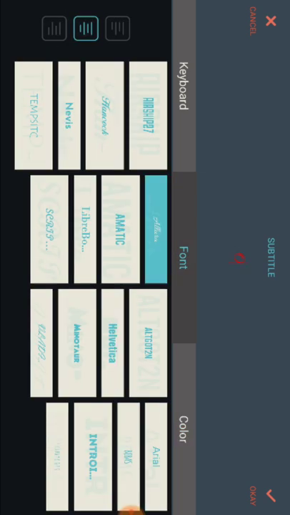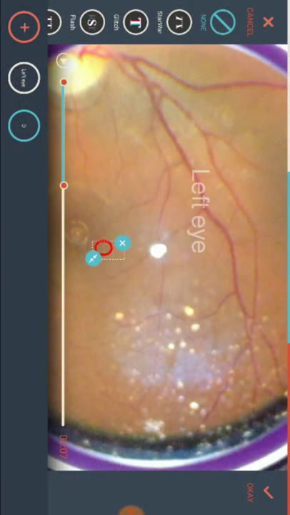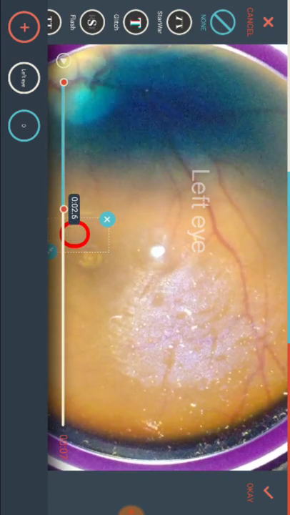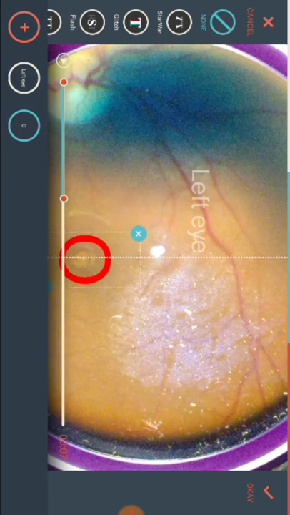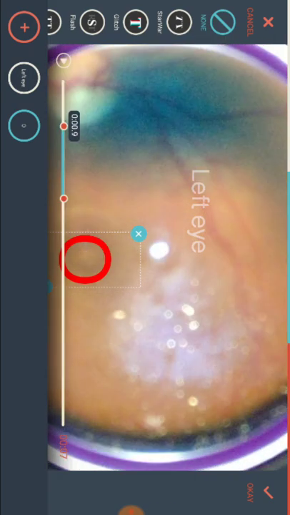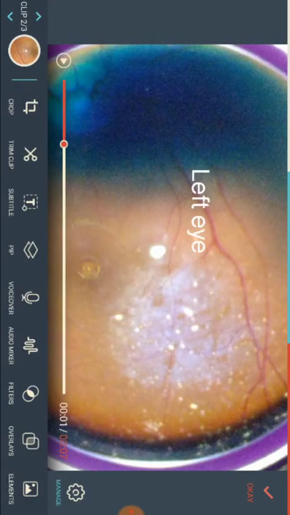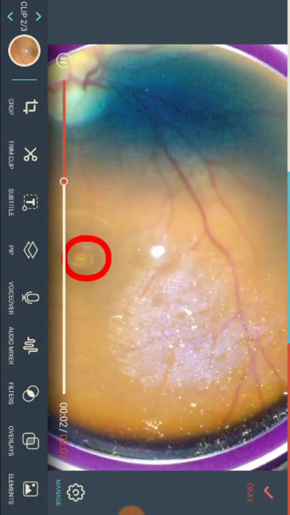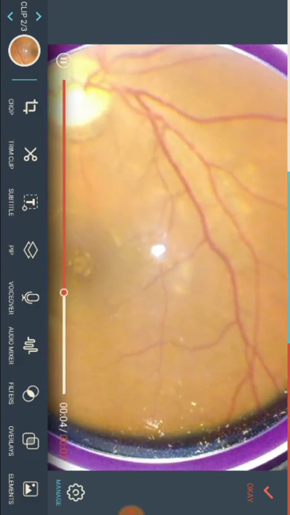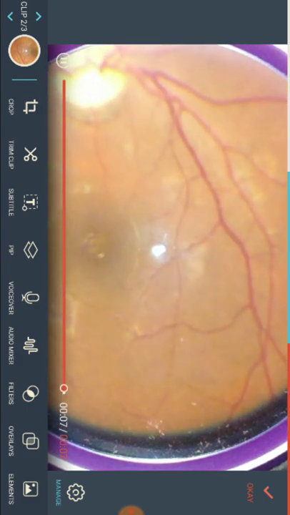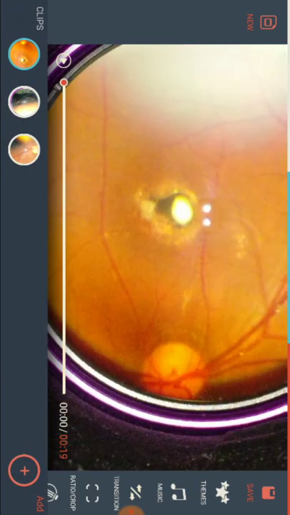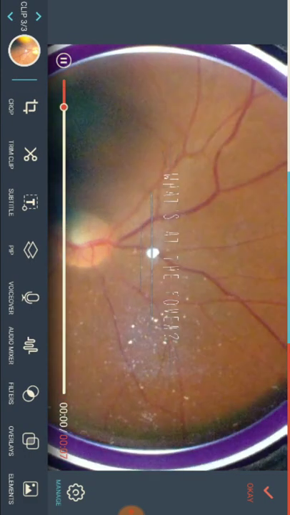So let's say I put font like this, and I want to mark this area. Okay, and let's play. Okay, so that is how I can edit the clip.